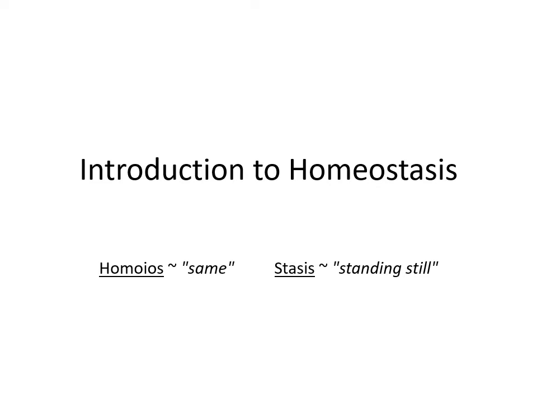Introduction to homeostasis. We're going to cover a very quick overview of what homeostasis is, look at some of the components that are involved in maintaining homeostasis, and talk about positive and negative feedback loops. This word comes from homeos and stasis, standing still. And so again, this is about maintaining the conditions necessary for life.